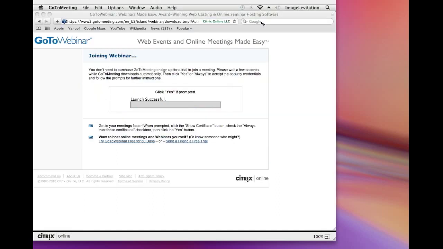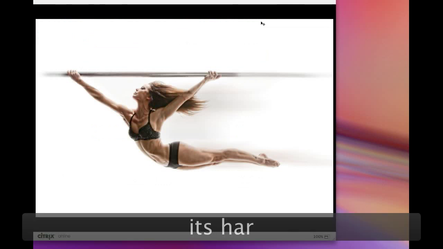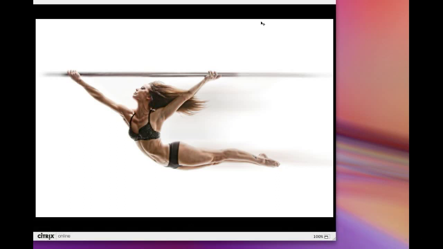Okay. Hello, everyone. I can't tell you what an honor it is to be here with my ASMP guys and gals and ladies and gentlemen. I go way back to the times when it was the American Society of Magazine Photographers, and ASMP has played a big part in my career. Today we're just going to have some fun looking at a variety of different techniques, what Liz came up with the name Image Levitation, which I think is pretty fantastic.